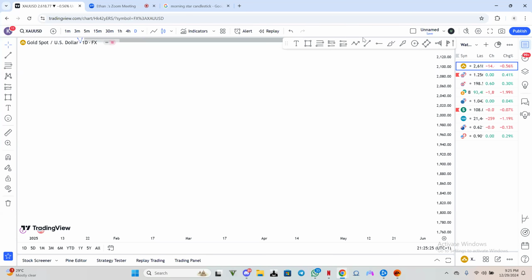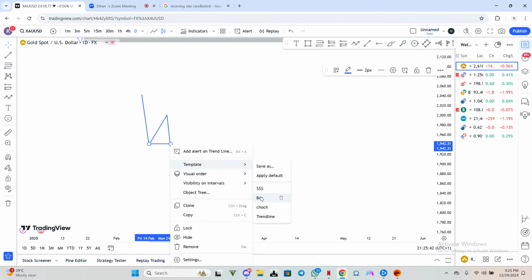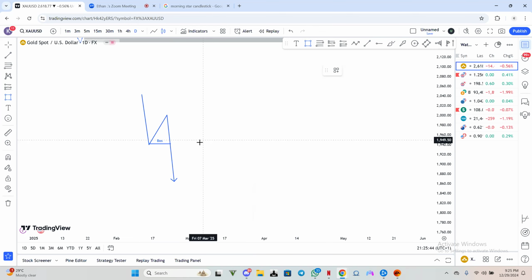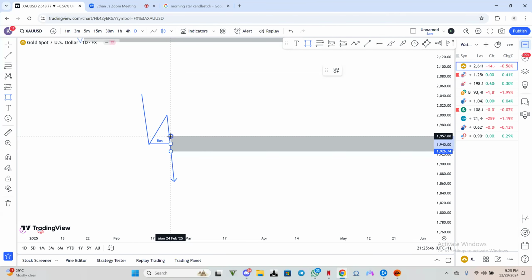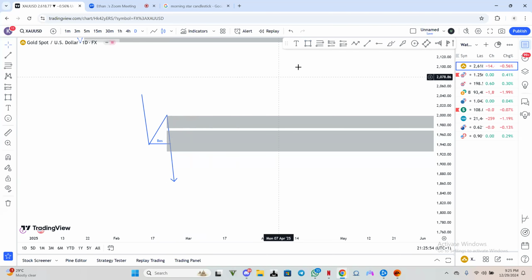Now for the downtrend, when price is giving you a lower low and a lower high. Like I said, the first criteria is you need to find a break of structure or a change of character. Let's say price has broken structure like this to the downside. Then the second criteria, like I said, you look for your fair value gap. And the candlestick before your fair value gap is your order block or your supply zone. And the same thing applies here.